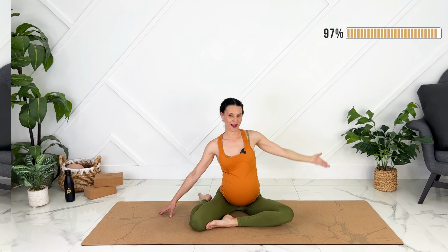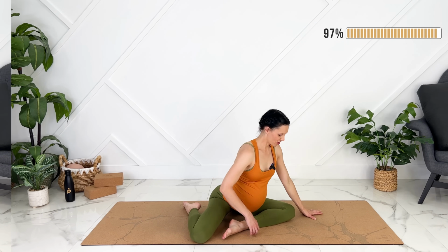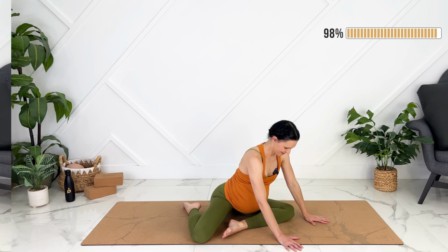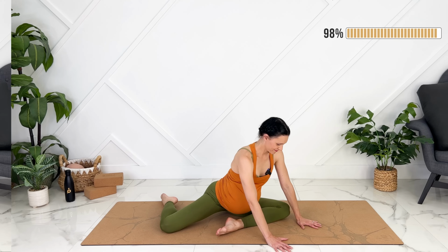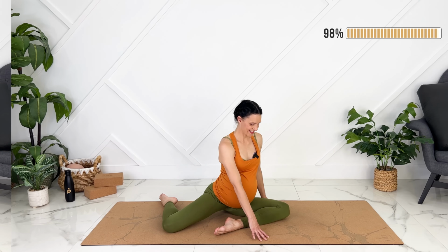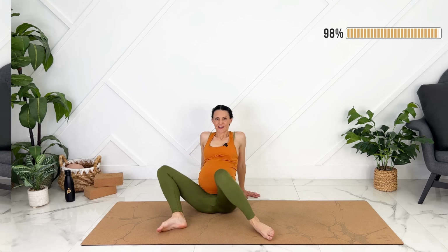Exhale, engage your obliques to come up. And we can turn to face our front leg and then just gently shift our weight forward just to get a nice gentle stretch through our glute there. You can keep your back leg bent or option to straighten it behind for a more traditional pigeon pose. Let's walk our hands in, shift our weight back. We can windshield our legs back and forth before we move to the other side.